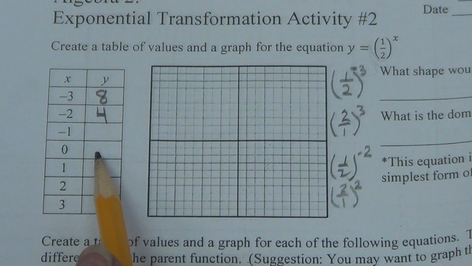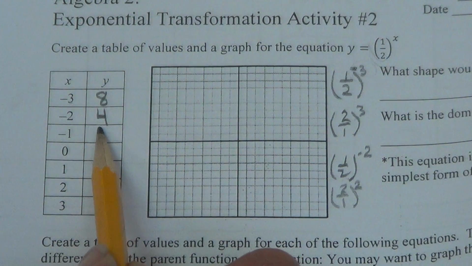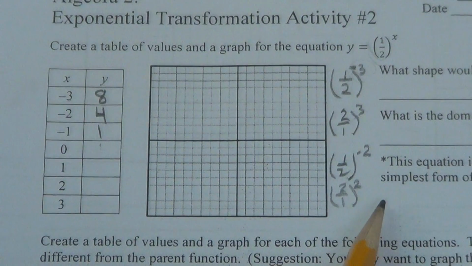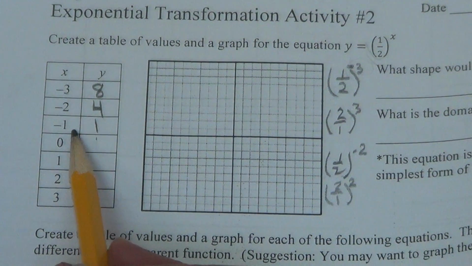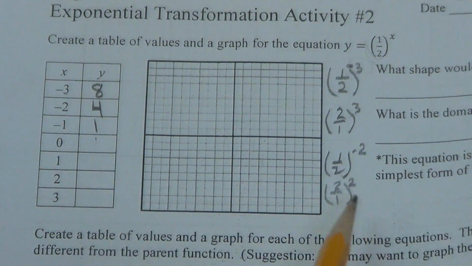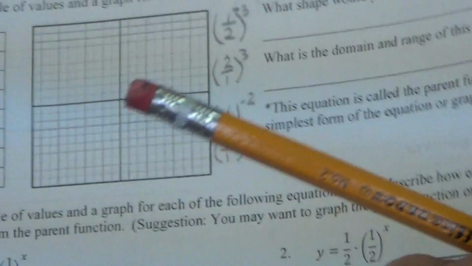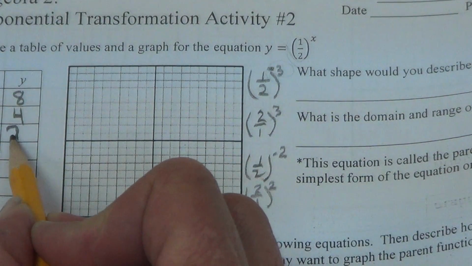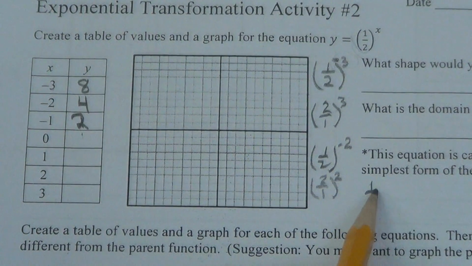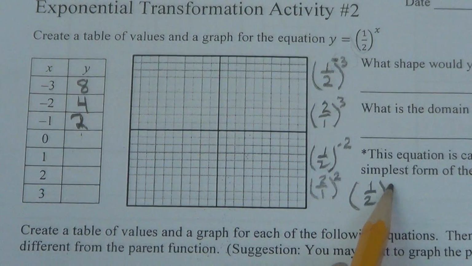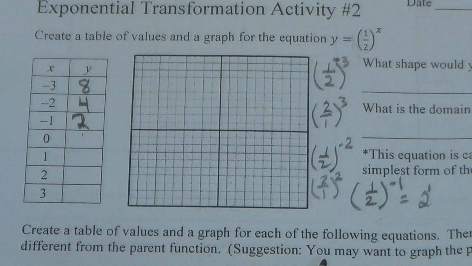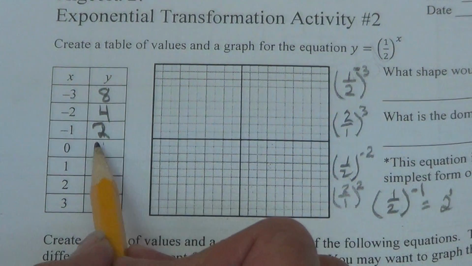Negative 1, I'm sorry, I shouldn't have said negative 1 to the 1. It's actually 1/2 to the negative first, which should flip it, and it would just become 2. Wow, I messed that up big time. Sorry, guys. Okay, so in other words, it was 1/2 to the negative 1, and we flip that over, it becomes 2 to the first. Now, any number to the 0th power is equal to 1.